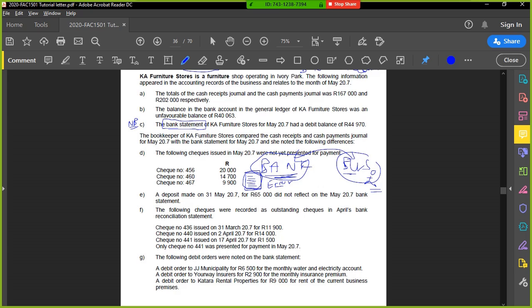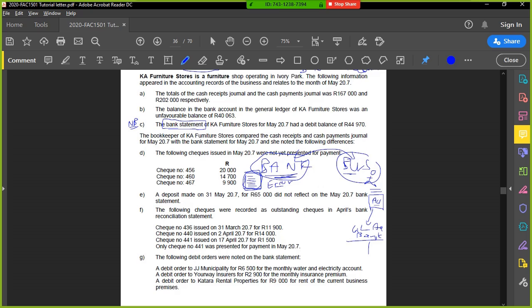Bank statements, what the bank produces. What are you going to have? You're going to have your own accounting records. You're going to keep track of your bank. What do we call that? We call that a general ledger account. It's a T account, and what is the account name going to be? Bank.